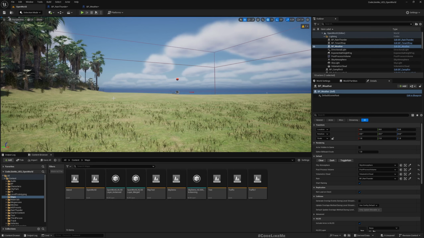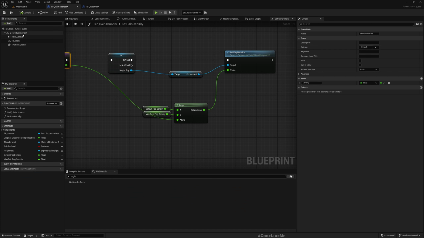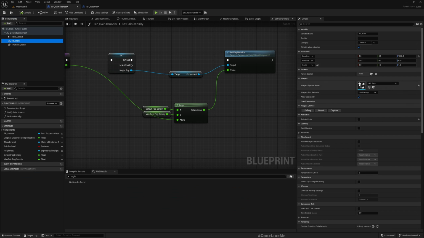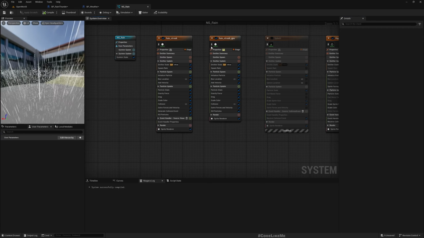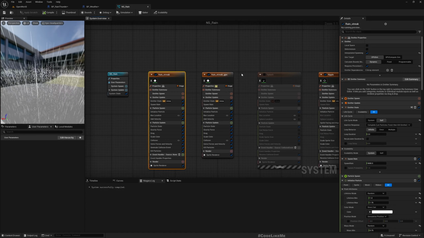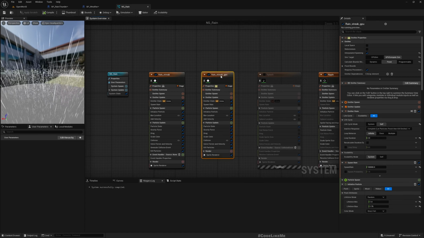I'd like, instead of the rain starting to fall right away, I think it would be better if we gradually increase the number of droplets of the rain. So here we have two spawners. This is CPU and this is GPU.